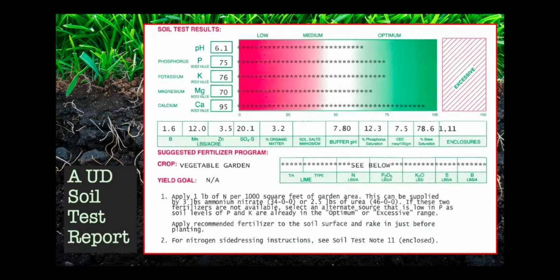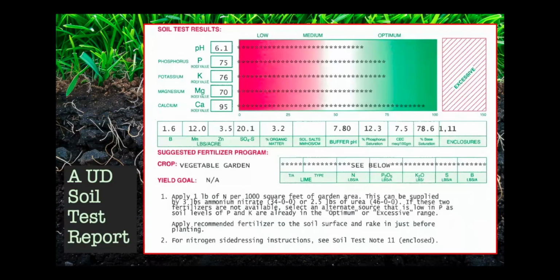This right here is some more information that you may or may not care about. Organic matter, you're going to be interested in. Some of the rest of this, boron, manganese, zinc, and sulfur, are considered micronutrients. So your soil just needs little bits of that. It doesn't need near as much as it needs of the other things. And unless your report tells you to add it, you shouldn't add it, because too much is toxic to plants. As long as they don't tell you anything about it, you're good. So just rely on what they tell you.